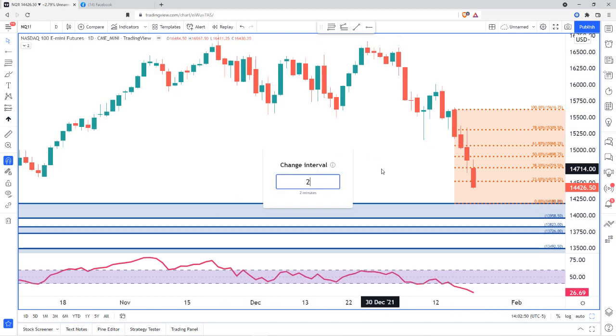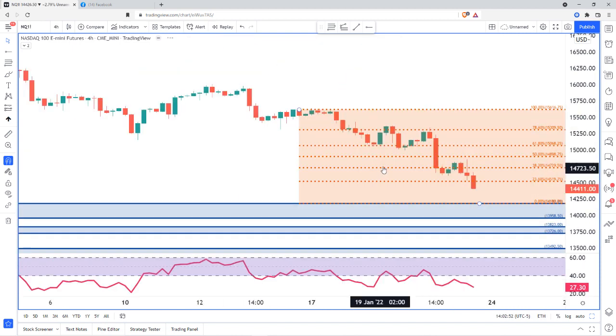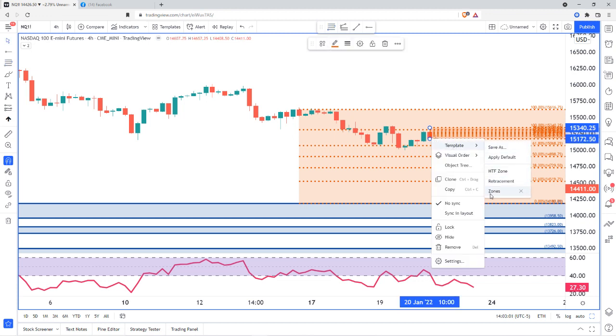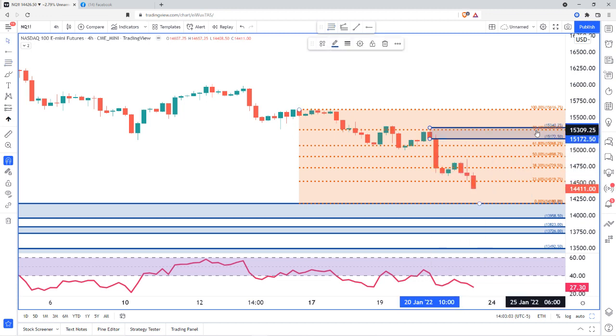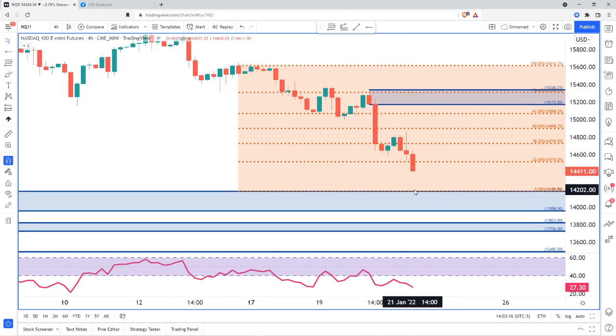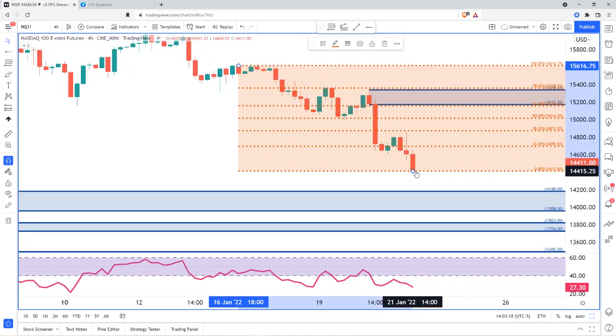Going into the 4-hour time frame, let's see if there's anything along the way that lines up. No, the nearest supply zone is here, and that's a 78.6 retracement. So there's nothing else along the way. Once again, we may continue to move down or we may pull back a little bit. Look for one of these fib retracement areas to give us a new push down. Actually, if we retrace from where we are now, that's where we're going to be. That lines up a little bit better.